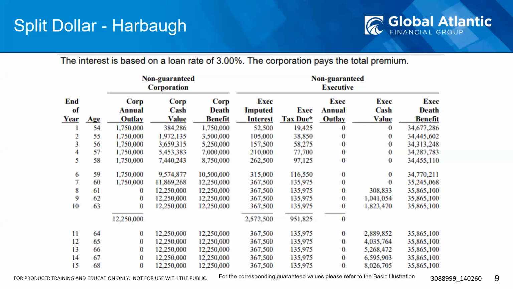So here on the left side, you see policy years 1 through 15. Harbaugh was, I believe, 53 at the time that he entered into this strategy. On the third column, you'll see the premium payments, $1.75 million a year for 7 years. They max paid this at the 7 pay. Each of those premium payments is going to be a loan from the University of Michigan to Harbaugh. So that's what I was explaining before. Each premium payment is going to be a loan.